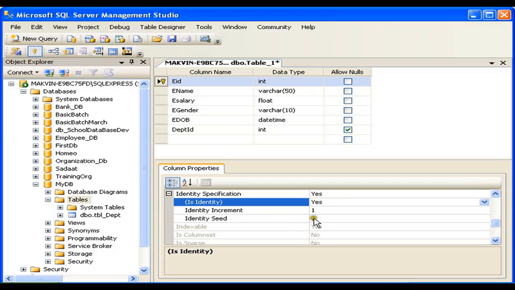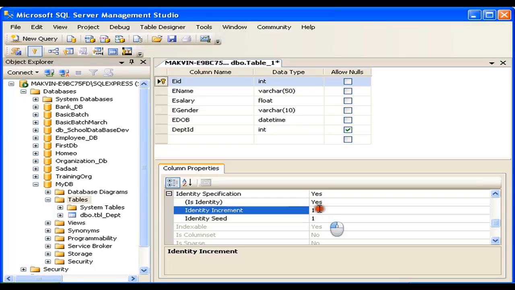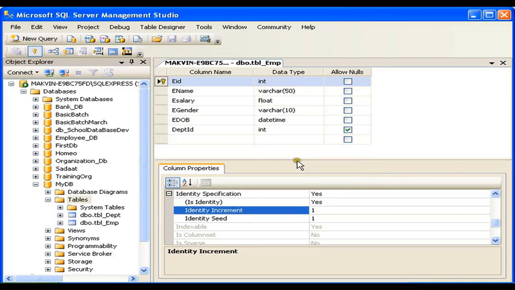Identity seed is 1, identity increment is 1. That means it should start with 1 and it should always increment by 1. So by default the first record will get 1, second record will get 2, third record will get 3. So start with 1, increment it by 1. I'll save this. I'll name it as tbl underscore emp and I'll save this.